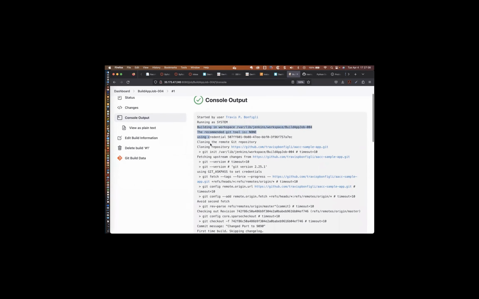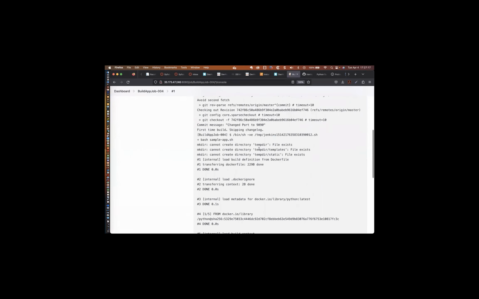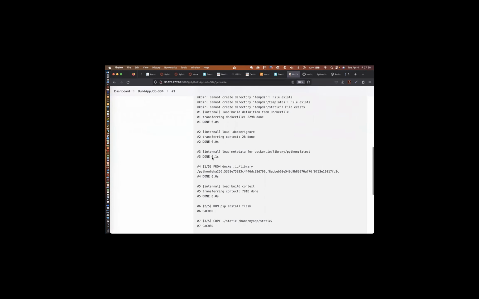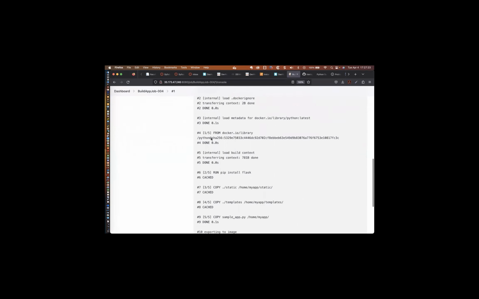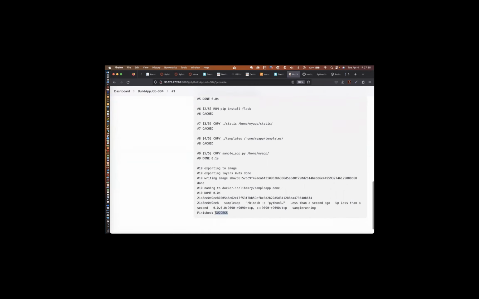Use credentials in order to go to the remote Git repository, which is GitHub, and there's the repo right there. As we go down here a little bit further, you can see that the temp dir was already there, so that's not a big problem, because here are all of those steps that we've already seen, right? Run pip flask. This is the Dockerfile right here. It's building the container for us right here. And then the most important thing is at the very end, where it says finish success. And you can see that it's running our application on our Amazon EC2 server.